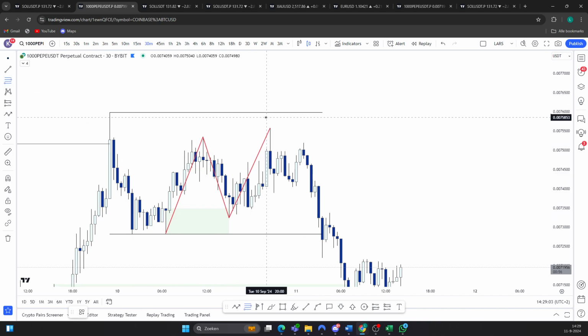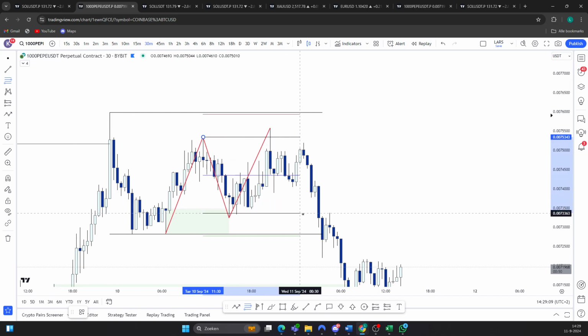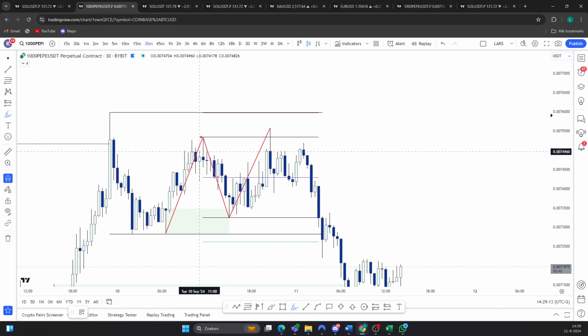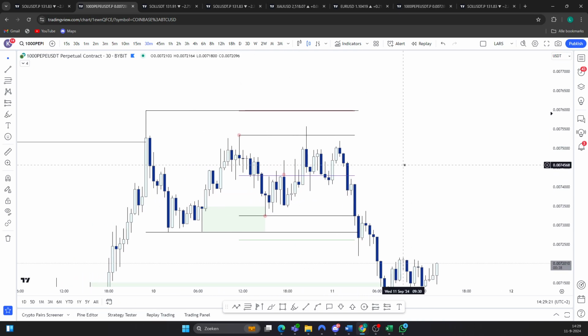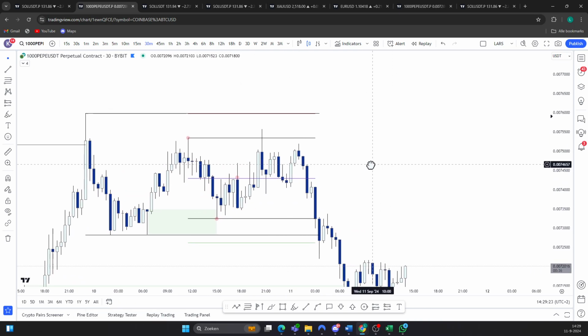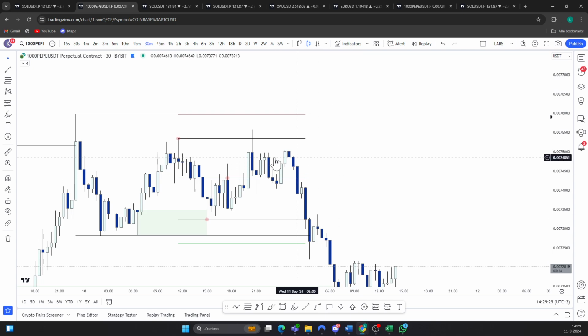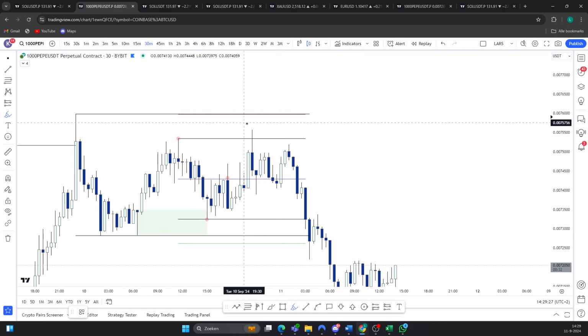We have an uptrend right here on the 30-minute time frame. So in an uptrend within our bigger range, we pull our structure, or we pull our range from top to bottom. And we have our range high, and we have our range low. And right here on the touch of that equilibrium of the range, we confirm our range. I always want to check what is the highest time frame that this potential first deviation and this TCT schematic is valid on, and our range.